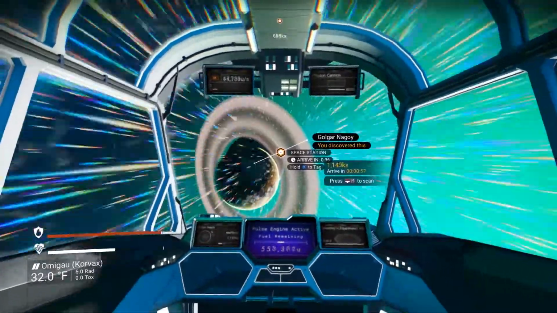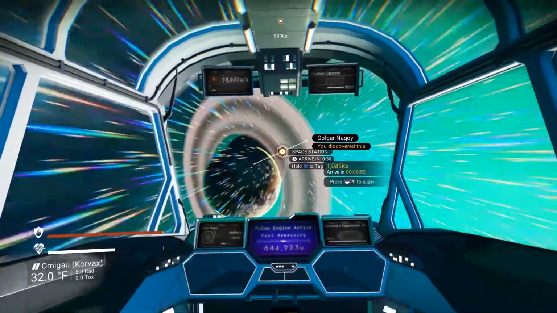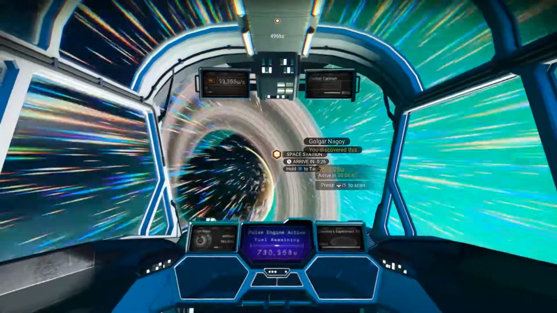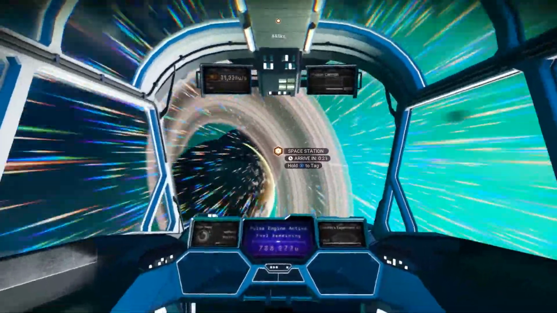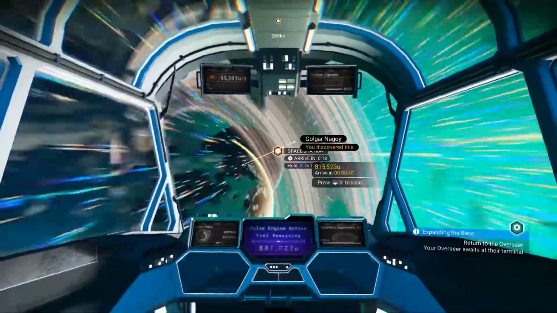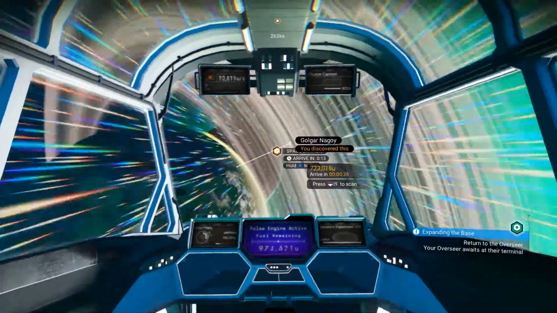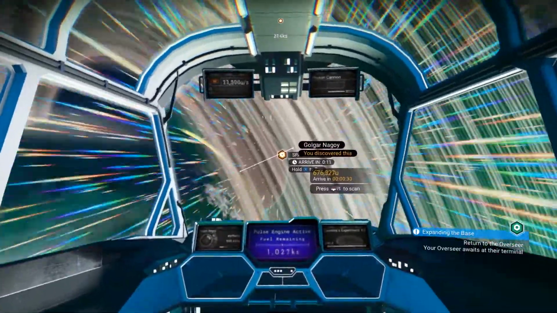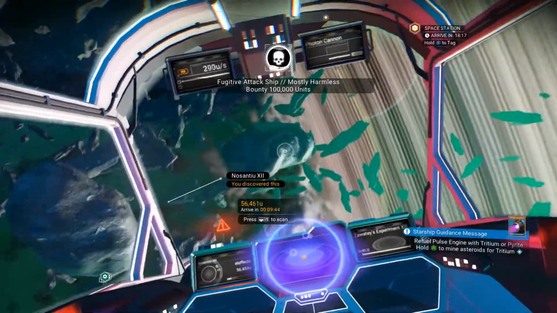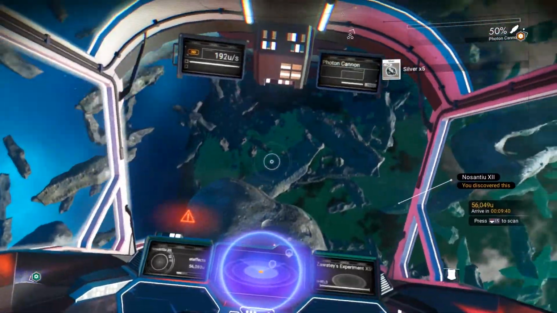Head on over to the space station. Oh, what am I going to the space station for? There's no refiner on the space station. I need to go to my freighter. That's where I need to go. So we'll get over by the space station and call up the freighter, because we're going to go to, oh my gosh, I'm all out of fuel. That is not tritium there.